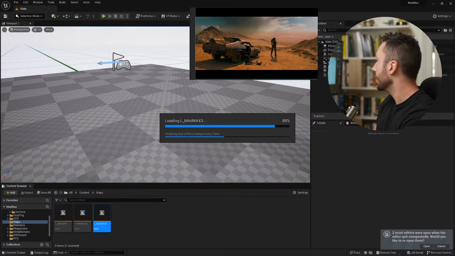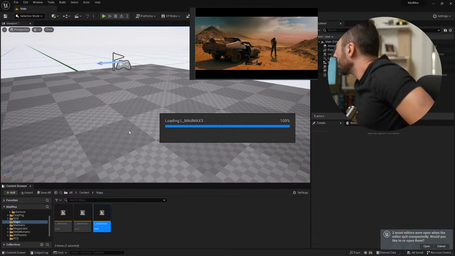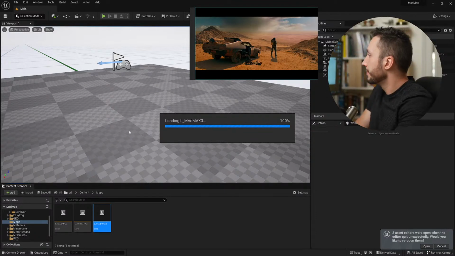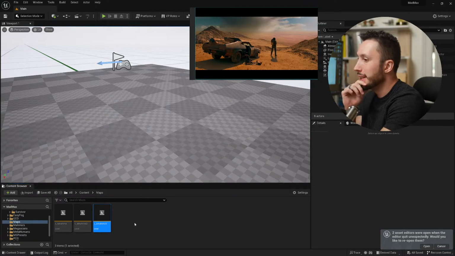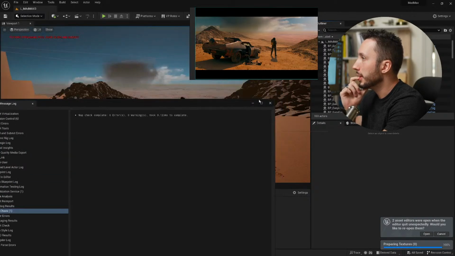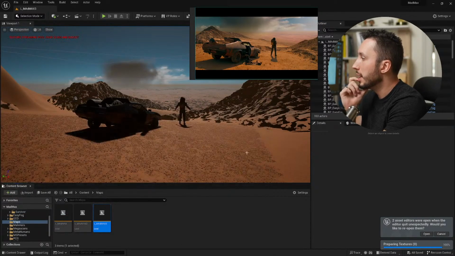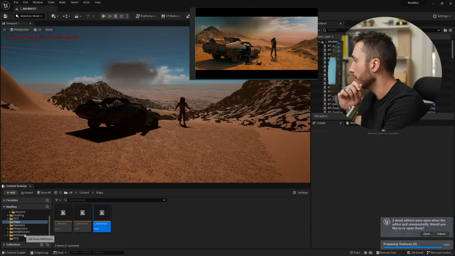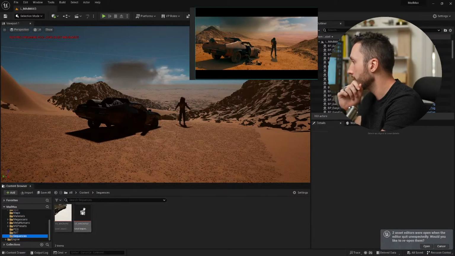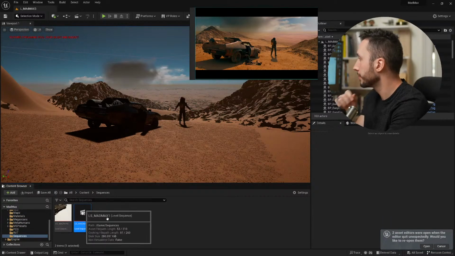Let me check if I have any software open that would be, no, I think I'm good. Okay. Let's reopen this here. Open, there we go. And I'll open my sequence again as well.